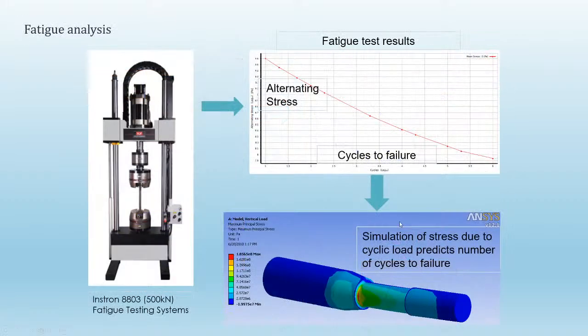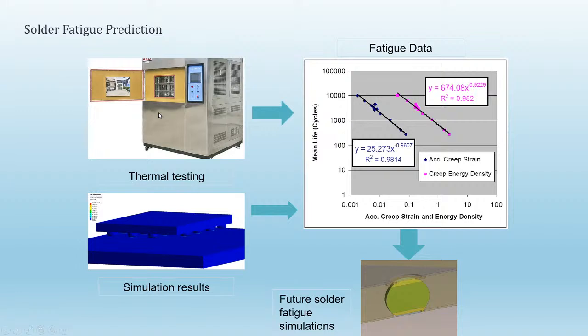In the fatigue analysis, one test gives us both the X, the number of cycles to failure, and the Y, the amount of stress. But in the solder case, the thermal physical testing only gives us one value: what is the life of that solder? In order to understand what the solder is experiencing, we need to do a simulation, because there's really no way you can measure a solder's strain inside of a thermal chamber. Solders are often very small and it's very difficult.